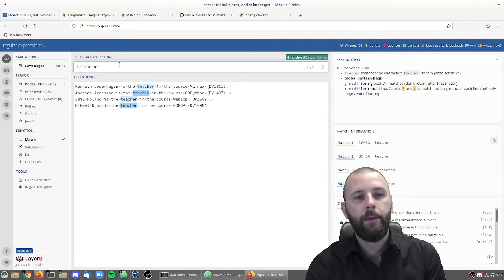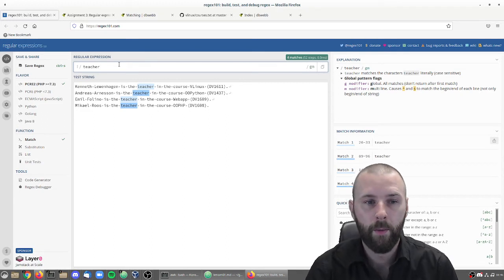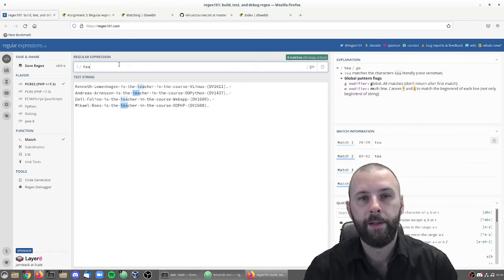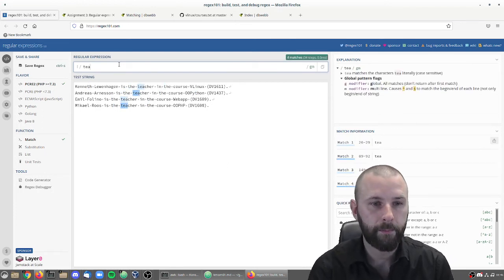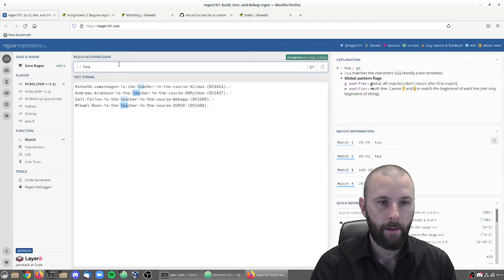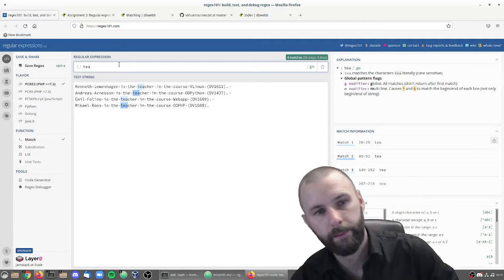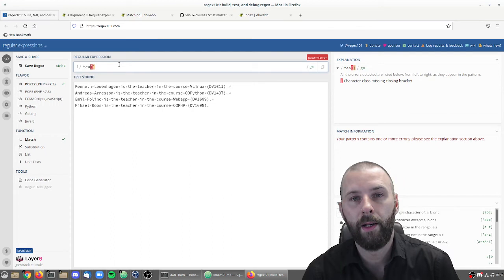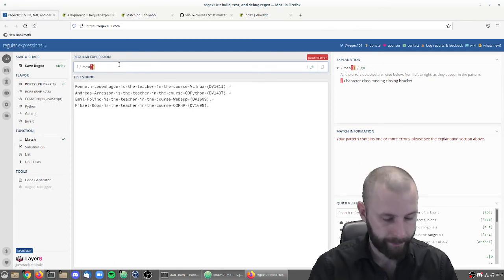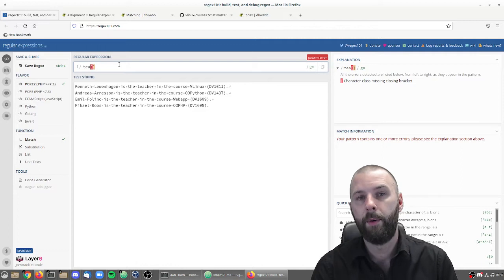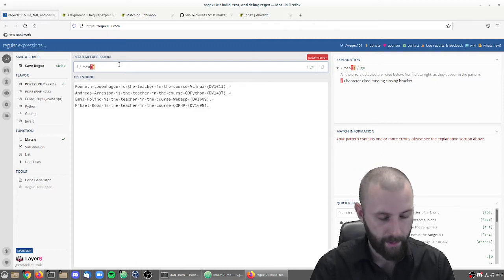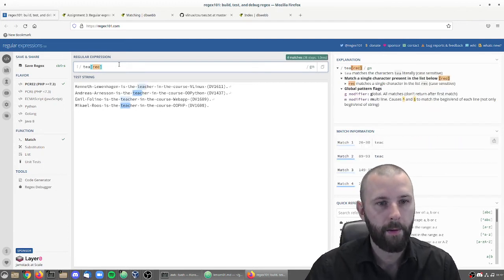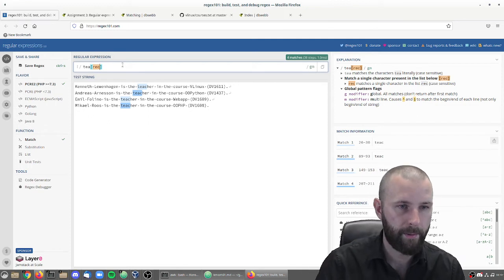Let's say we don't know the whole word teacher. We only know TEA. And we want to match the whole word. There are different ways to take on this problem, but the most common and useful is to use a character class. It's the brackets, and inside here we can type ranges or just different letters. Let's say we type R, E, C. E is already part of it.